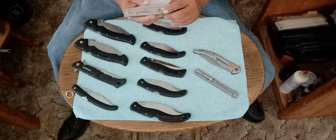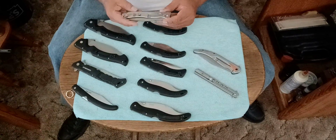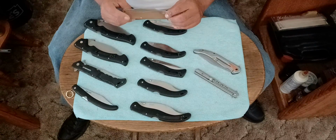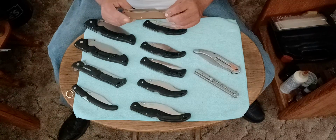But anyway, back to this. This is a very nice knife. I carried it for a long time, and I got two of these. I liked it so much I went and bought another one. They were under $100. I think they were like $80 or something like that.